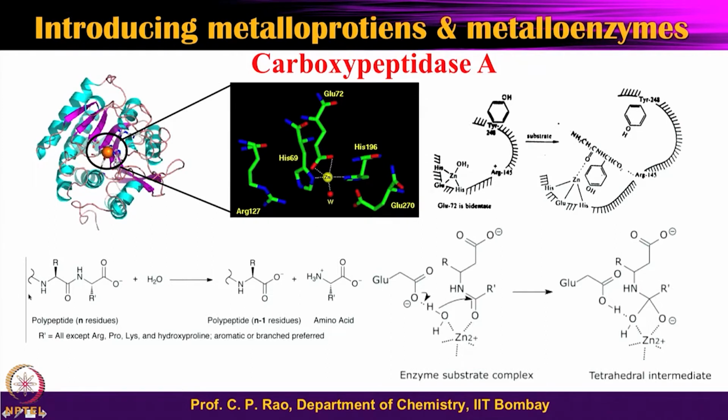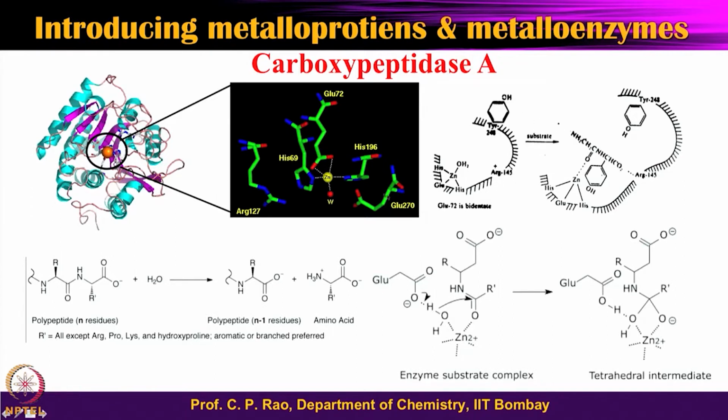What is the reaction? As I have shown you earlier, you have the peptide bond, you add a water, then you will get a carboxylate and an amine. That is what the reaction basically is, and this is what you refer to as cleavage, peptidase. In other words, you can also say hydration of the peptide bond. Hydration of the peptide bond is the same as peptidase in this case.